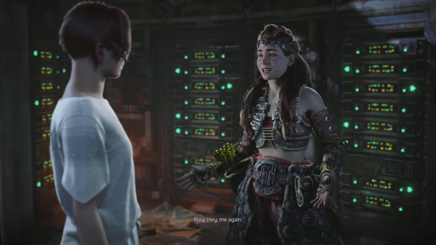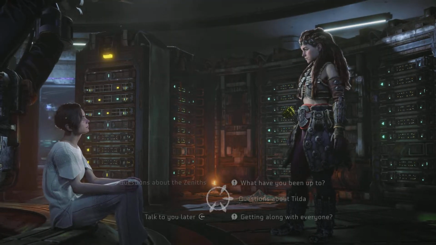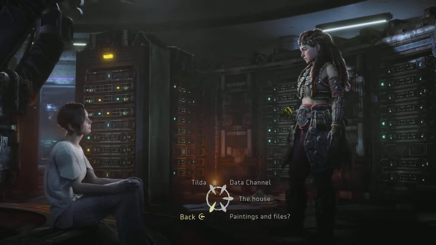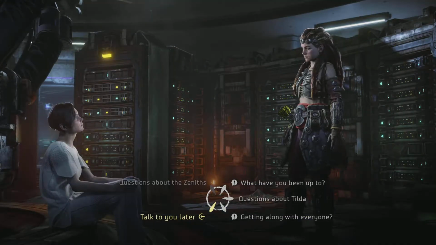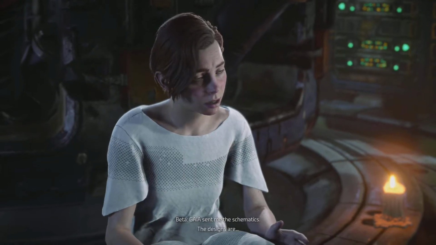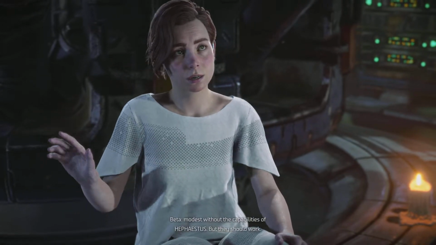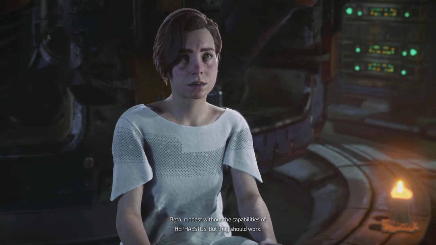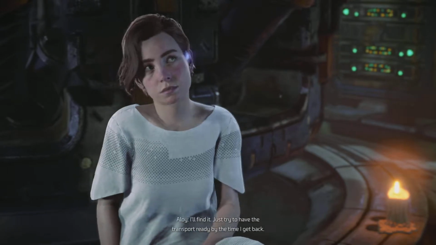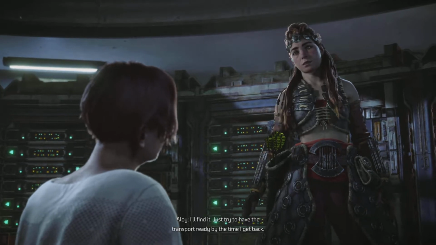Hey. Me again. Was there something else? So, like, these we've already done, right? So do you have everything you need to build the rig and pulse generators? Gaia sent me the schematics. The designs are modest, without the capabilities of Hephaestus, but they should work. Not that it matters without Omega clearance. I'll find it. Just try to have the transport ready by the time I get back.